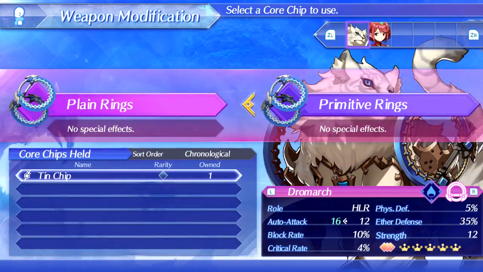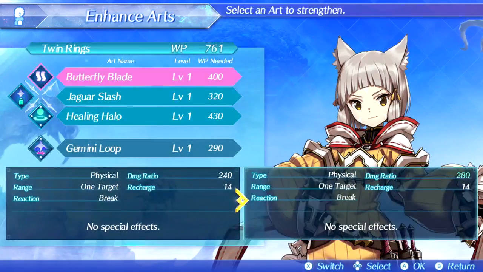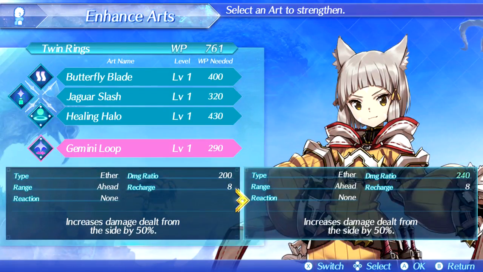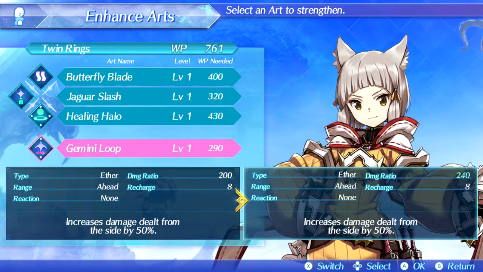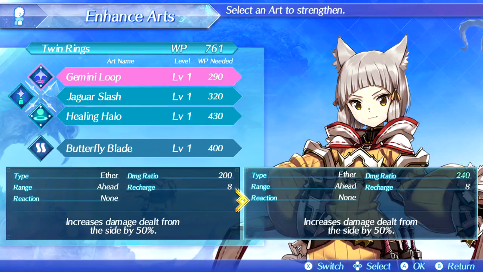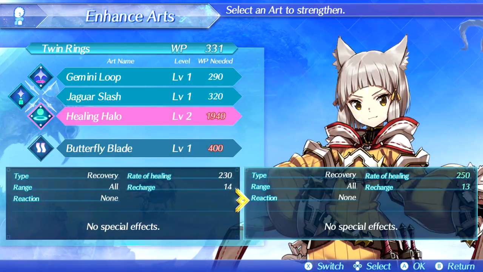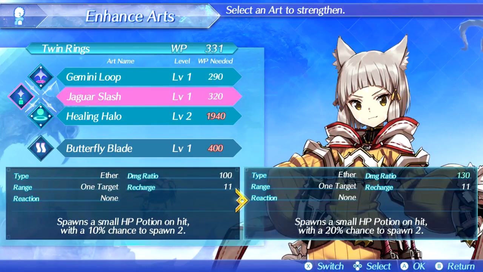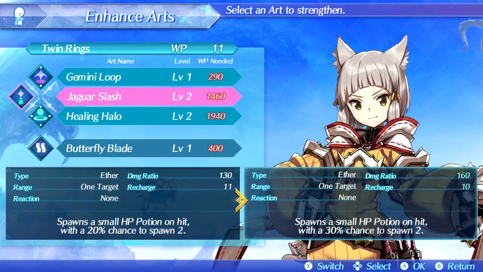Oh, I should probably check Nia's weapon. Gemini loop increases the damage dealt from the side. That's pretty good, actually. Oh yeah, I can strengthen arts. Forgot about that. First, let's switch that in, because I'm gonna strengthen Healing Halo because that seems more important. And Jaguar Slash, yeah. Okay, now it's a 30% chance of spawning 2.